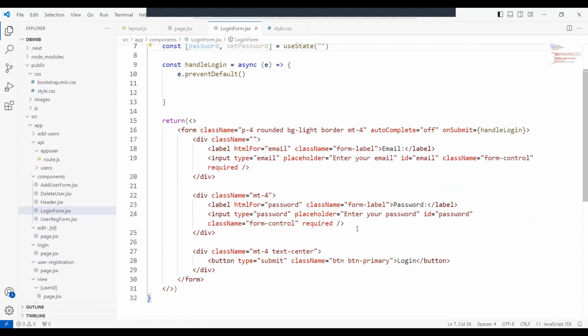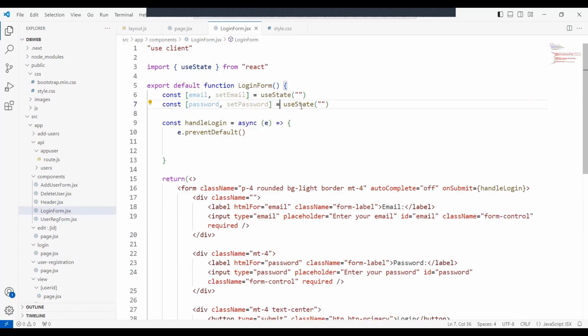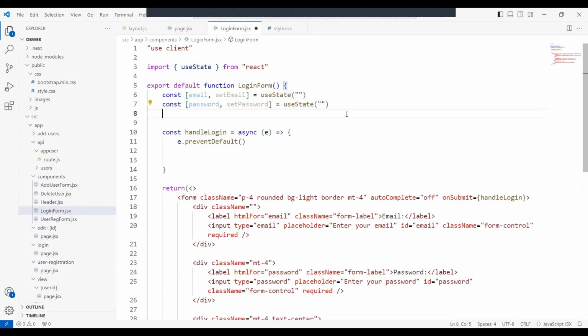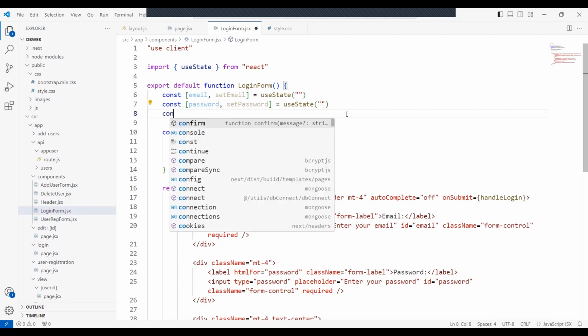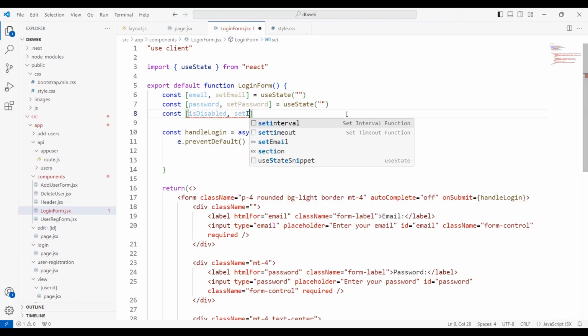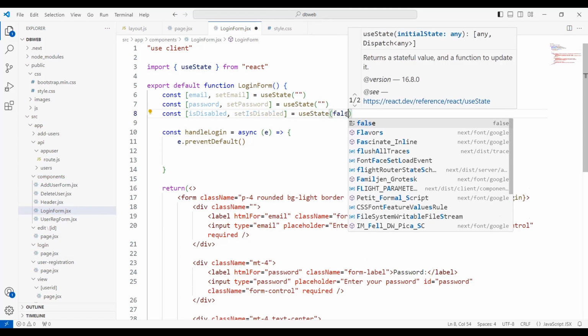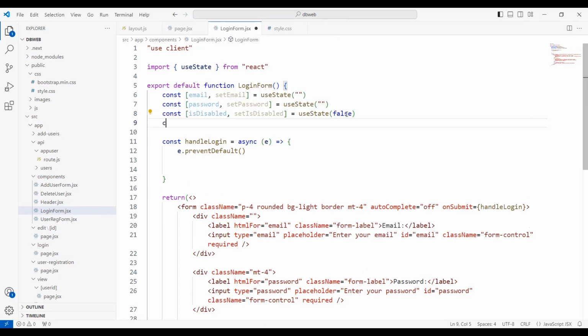To avoid a double click on the login button, we will also use disabled, so it is disabled while it is processing. So const isDisabled, setIsDisabled equals useState, and it will be false at the beginning. And we'll use one more variable for button text.